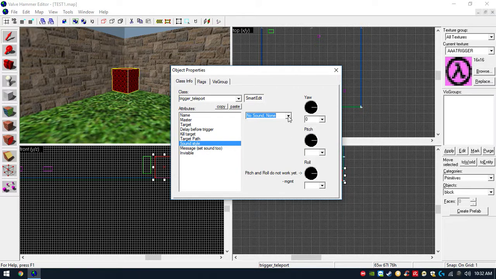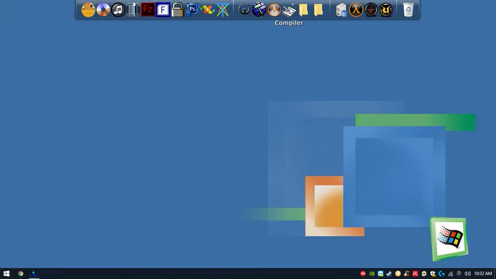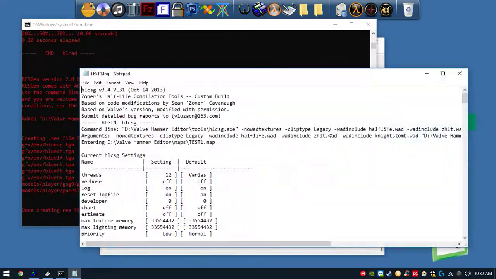You can select whatever sound you want. Let's say, I don't know, power deadbolt plunger. Alright, you can select whatever, a lot of options. So now the teleport should be working, so we're gonna compile the map and see if the teleport works.